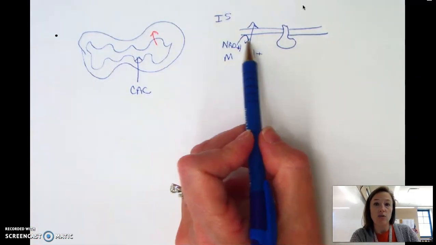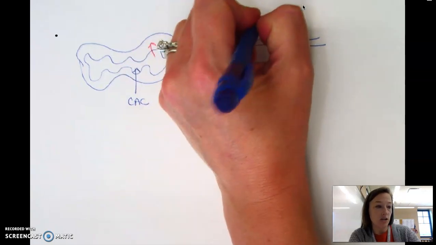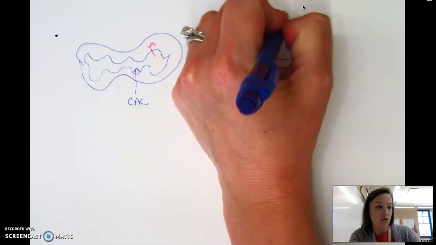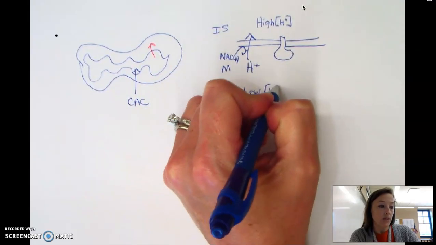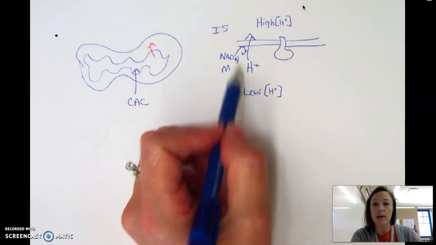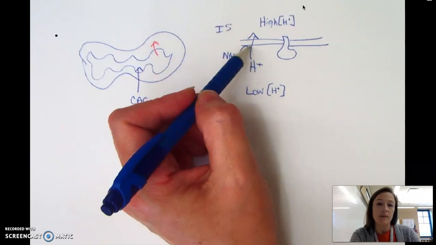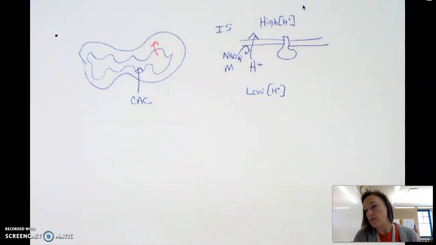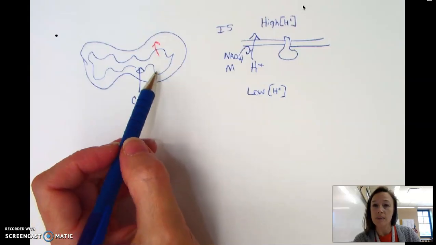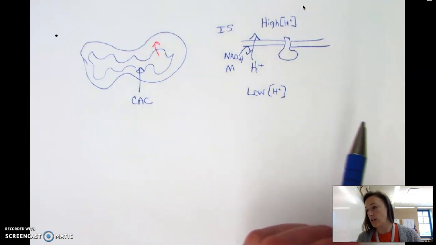Also, as I mentioned earlier, you have to have a membrane in order to create that gradient. We have high hydrogen ion concentration here and low here. The membrane is what allows us to have high and low. If there was no membrane, they would just all mix up. Diffusion would happen and it would just be even. So this selectively permeable membrane allows us to create that high concentration. That's how the structure of the mitochondria makes it more efficient for the citric acid cycle to lead right into oxidative phosphorylation.